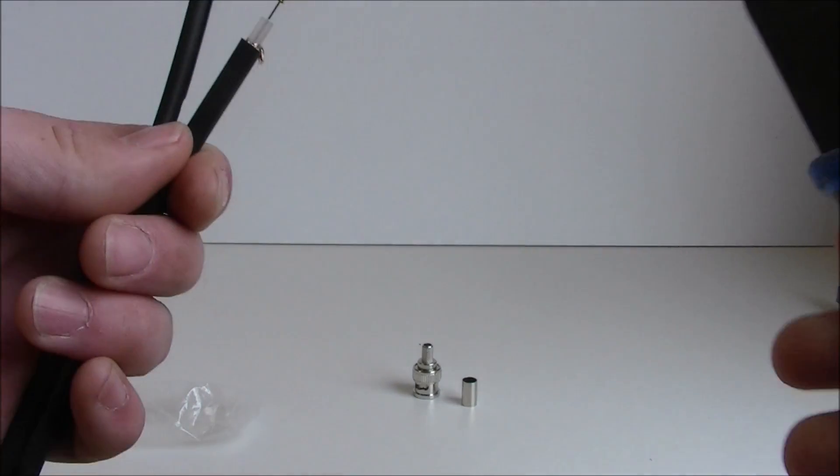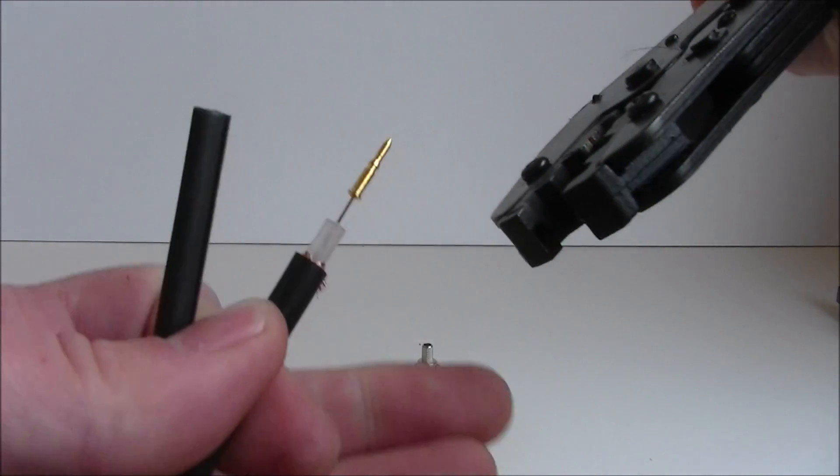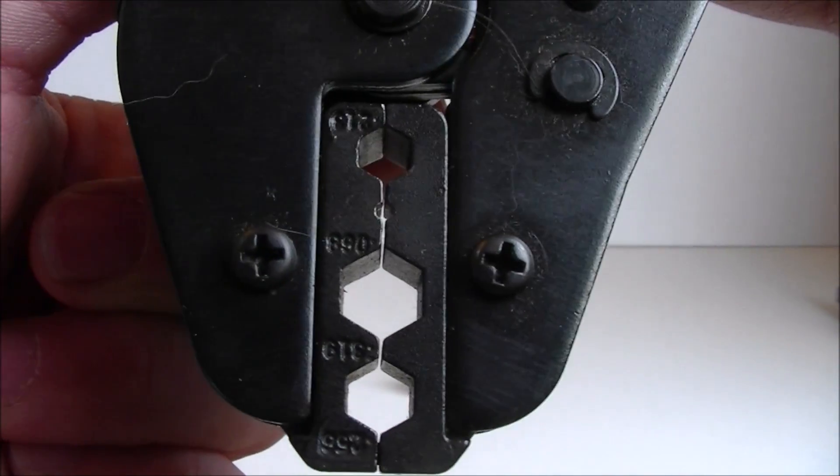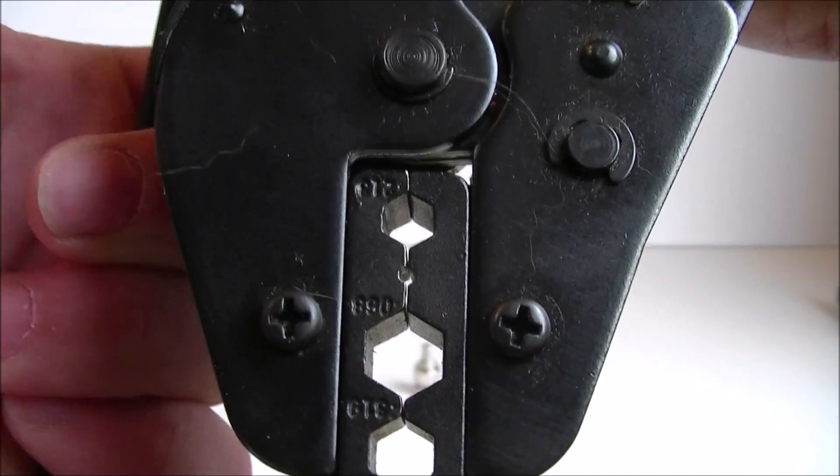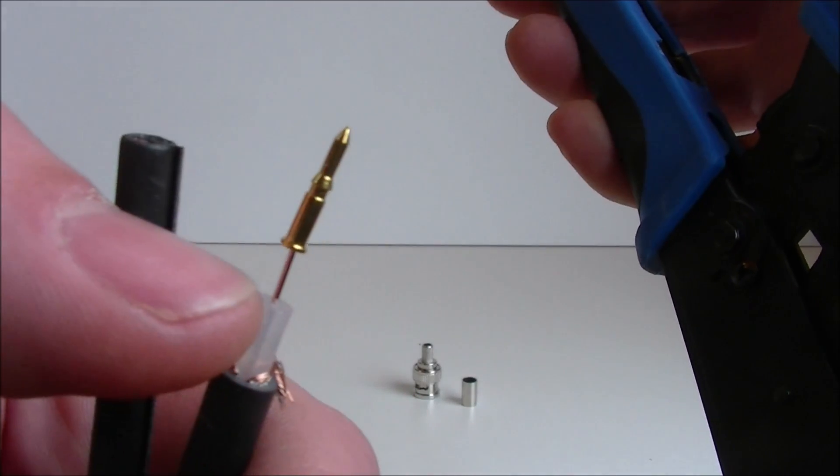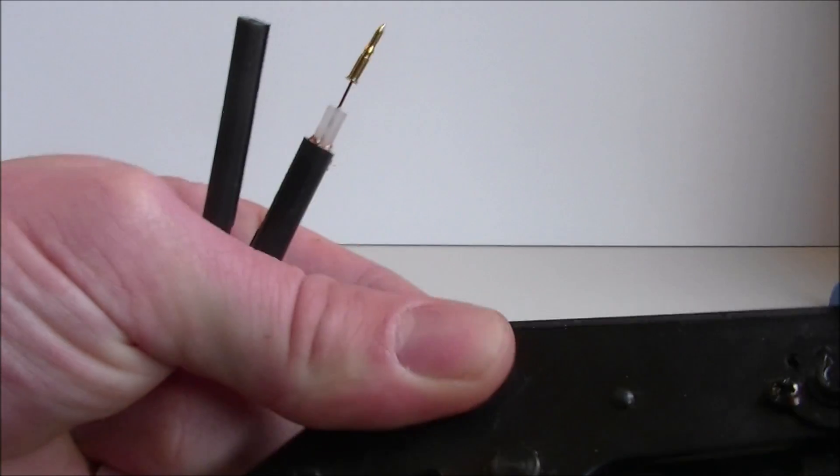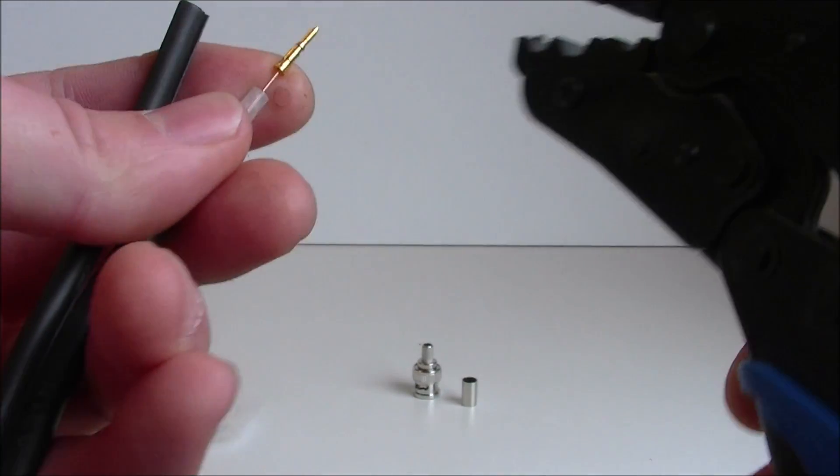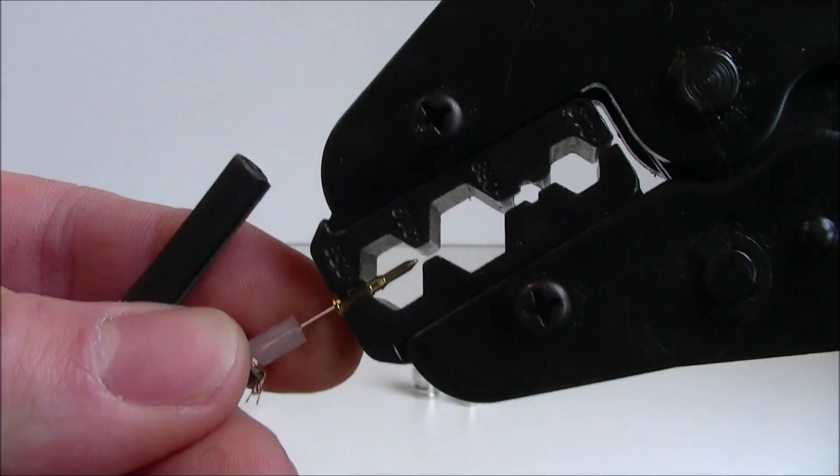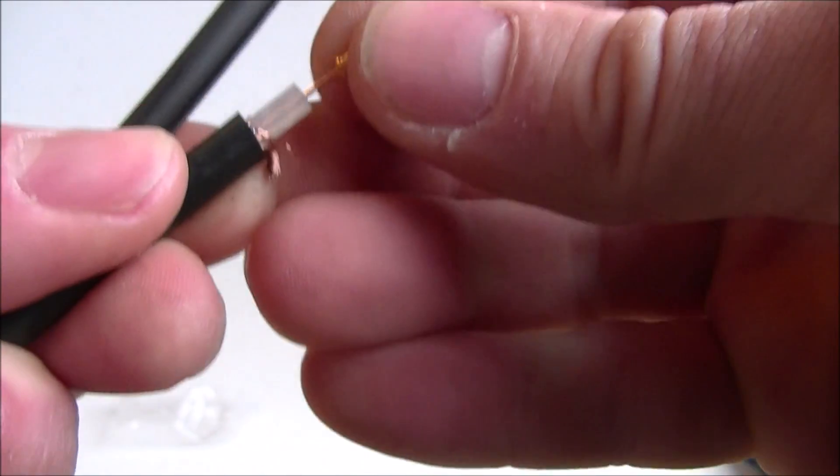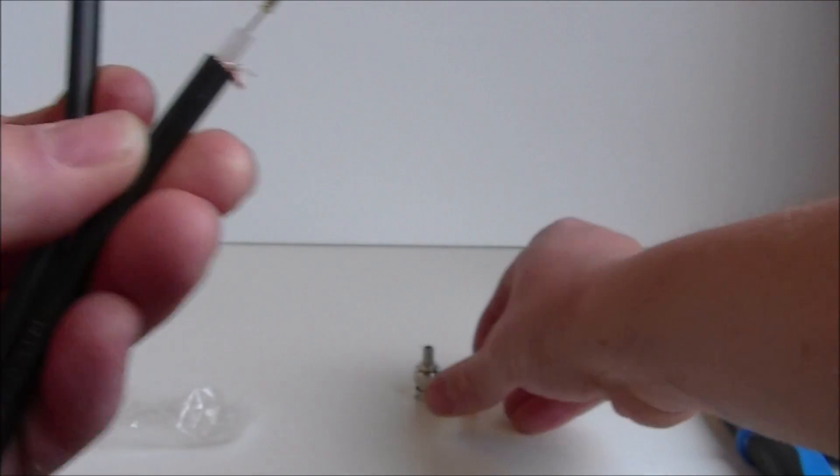So this bit goes on the end of here. And then you grab your BNC tool. What you want to do, if you look on this BNC tool here, you've got loads of different types of connectors. So this BNC crimp tool is suitable for all different types. The one that I use mainly is this top one here. But there's a tiny tiny little one which is used for crimping this tiny little thing here onto the actual cable itself. So I'm just going to crimp that on. What I also like to do is just grab the end of this and just crimp that right on there. Really make sure that it's properly on there. So now that thing is not coming off. It's properly on.